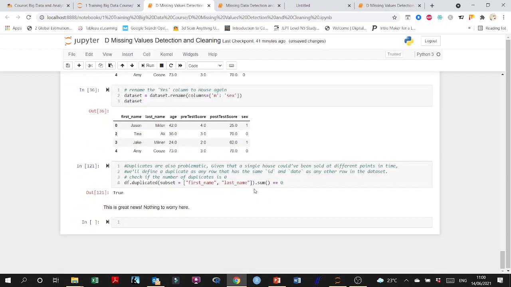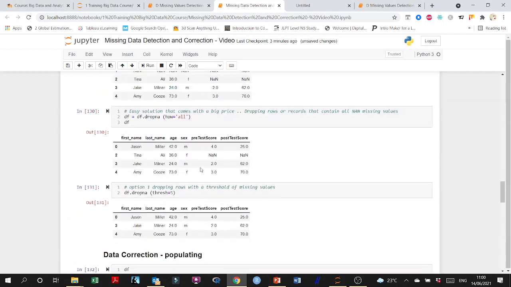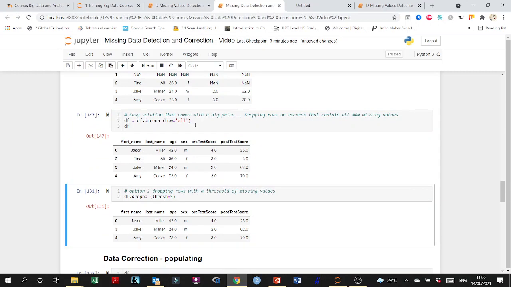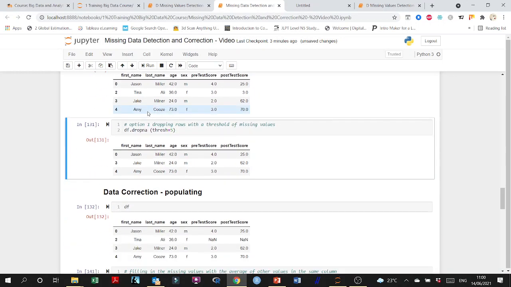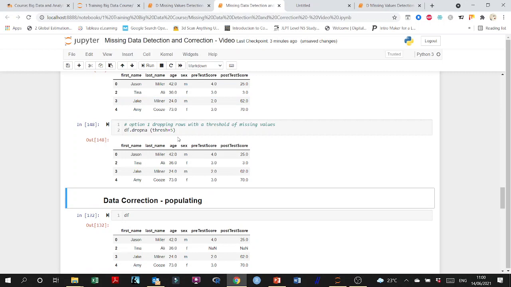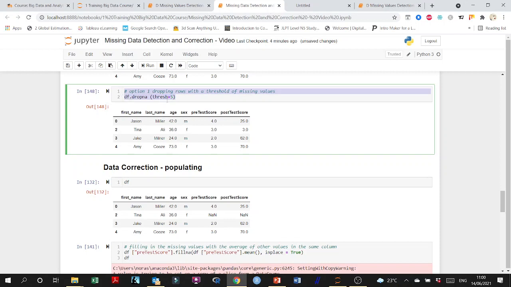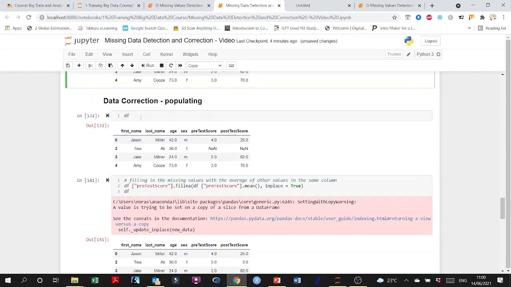I think a little thing that maybe I've done earlier over here, df is a drop all, df with a threshold. I see. Because of this line, I believe, the df with a threshold 5. Now I don't have any NAs, so it caused a little bit of a problem here. You see?